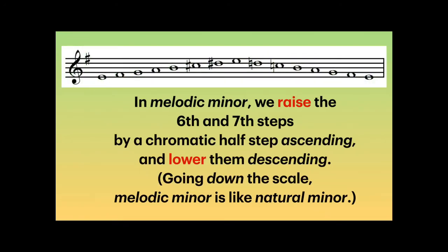Here's our E melodic minor scale. We have an F sharp in the key signature. That means all the Fs will be F sharp, unless otherwise indicated. Our 6th and 7th scale degrees have been raised. We put accidentals, sharps, next to them on the way up. And going down, we see natural signs indicating that they are no longer raised. Going down, this scale sounds just like natural minor.